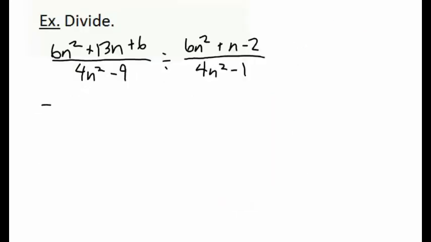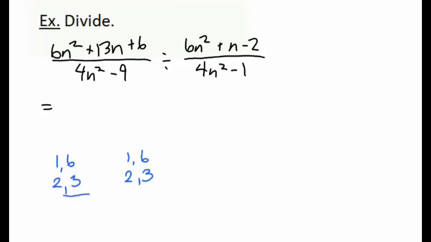Let's work through one final example of division. I'm going to begin by trying to factor our first rational expression. Now I'm going to do some side work in blue down at the bottom because this is a more complicated quadratic expression for us to factor. Now I'm going to use the technique of trial factors. I'm going to look at the number 6 and I'm going to write down the different factors of 6. And then our last number is also 6 and I'm going to write down once more the different factors of 6. Now remember that we need to match them up in such a way that our middle term is 13.